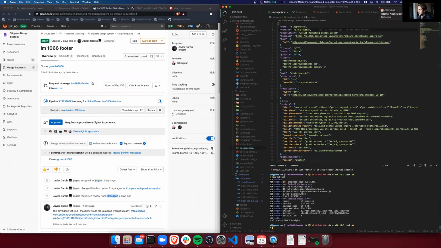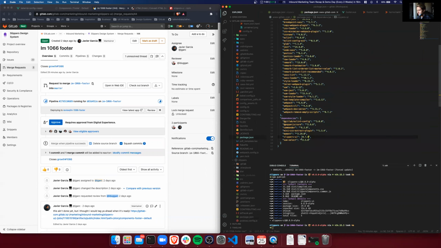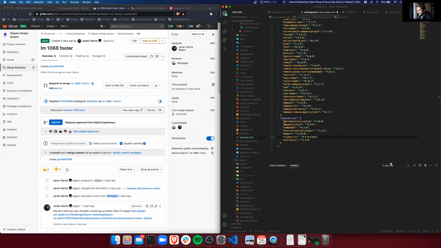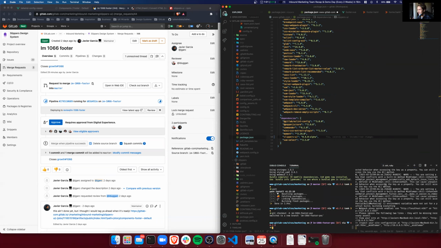Sweet, all right, so publish is working. So then what I'm going to do now is, oh, I got the email that npm is published. So then I'm going to go to about GitLab and I'm going to look for the slippers UI package and I'm going to update this to 0.8 alpha. Sorry, it's so hard to speak and think at the same time, which is part of the struggles.